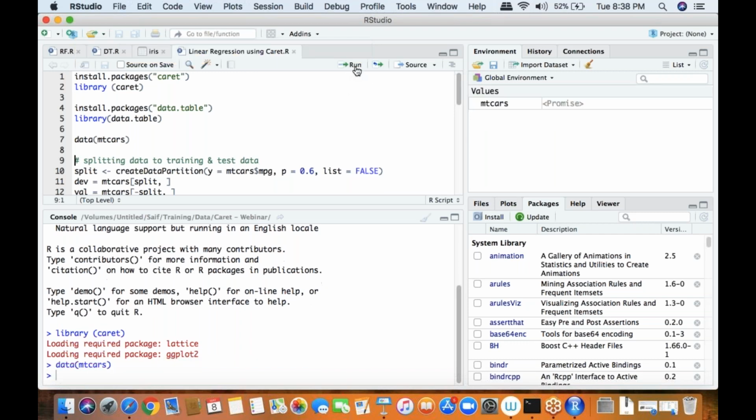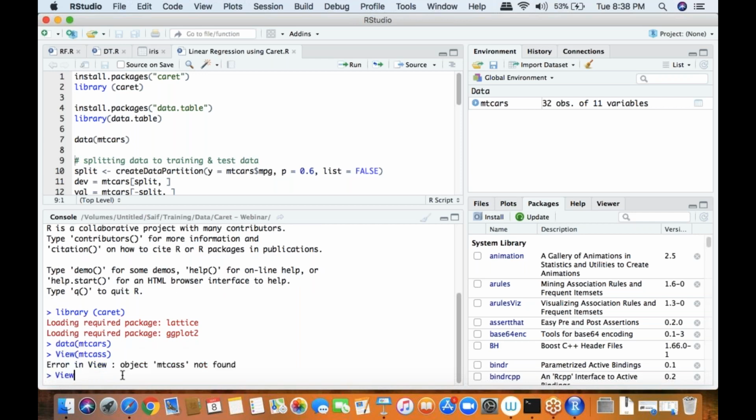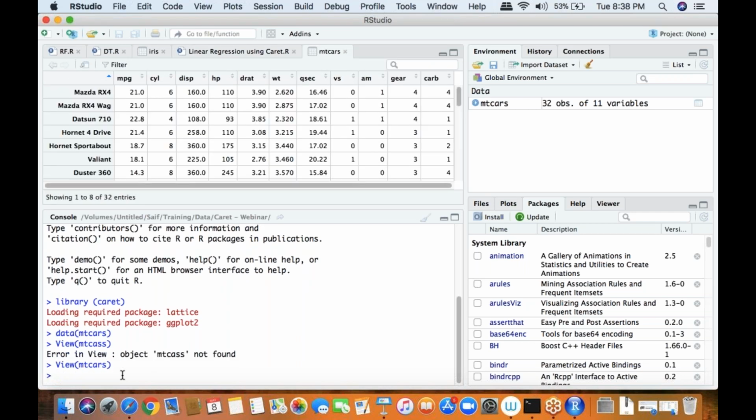If I do a view of mtcars, I will get the dataset in this format.